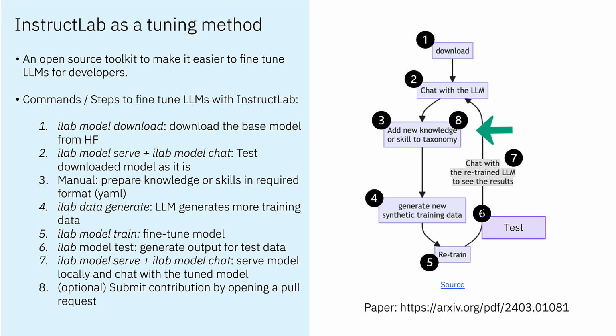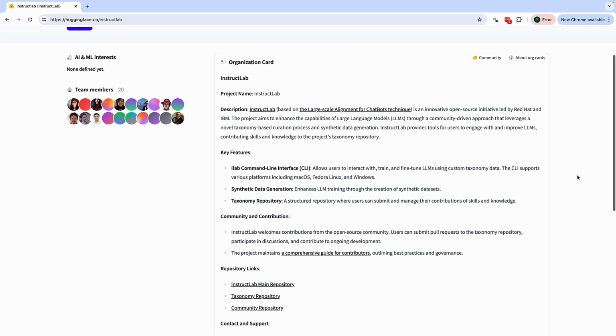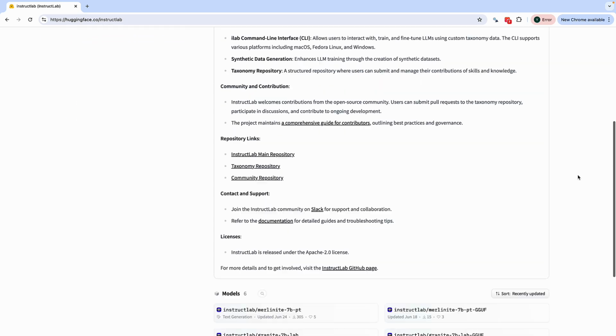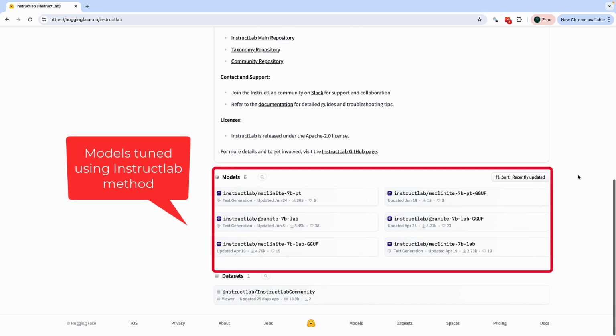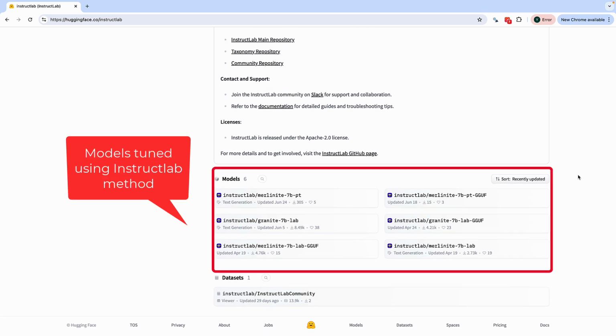That is the only contribution you will make to the Instructlab open source project if you are interested in contributing back to the open source community. That is done via a pull request on GitHub. If the request passes the review process, the data will be used to fine-tune lab-supported models such as the Granite and Merlinite on high-performance infrastructure. That's how these models are enhanced through community contributions.